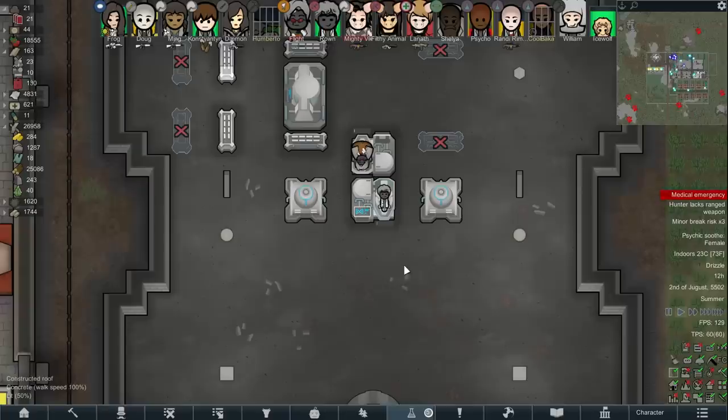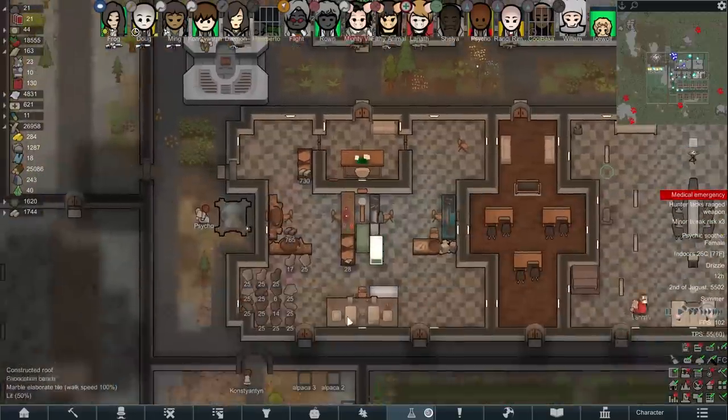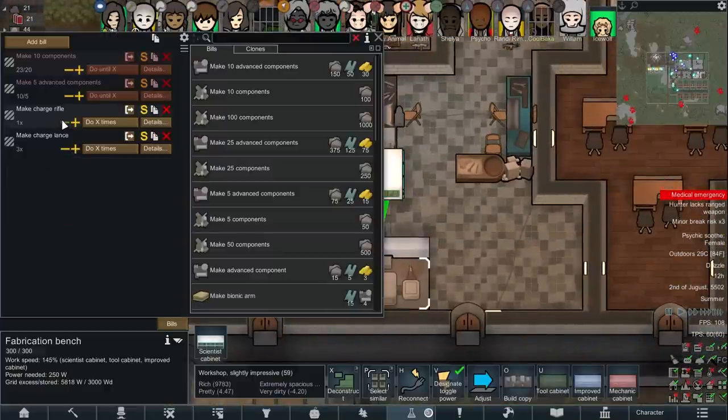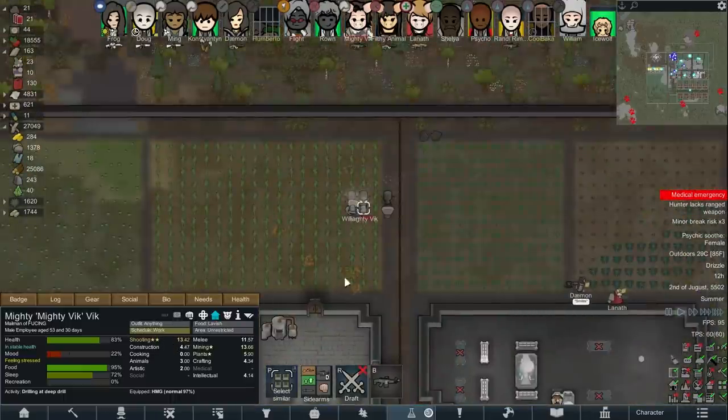Do another round of gene extraction on absolutely everybody, and then maybe at that point we'll be ready to fight this mechanoid boss, whatever the hell it is. I think we should wait on that, at least that final charge rifle to pop out, because I'd love to give one to Mighty Vix. He's got very good shooting skill.